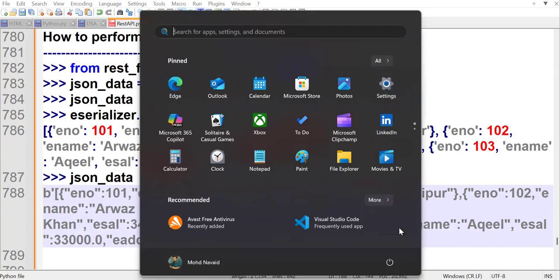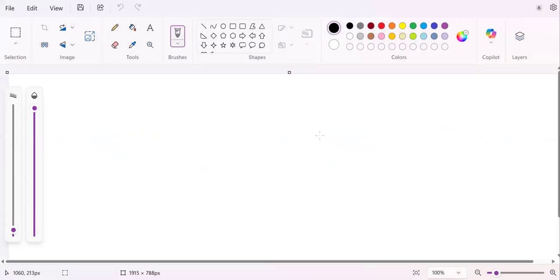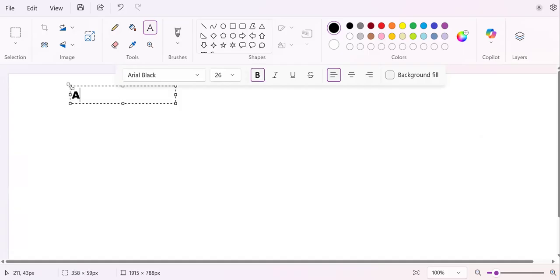Let's summarize what we have learned. We have seen serialization.